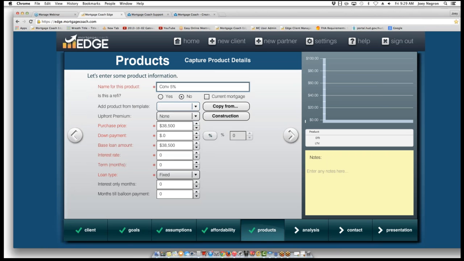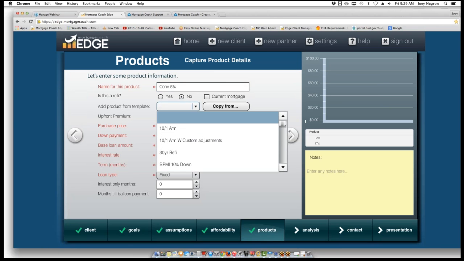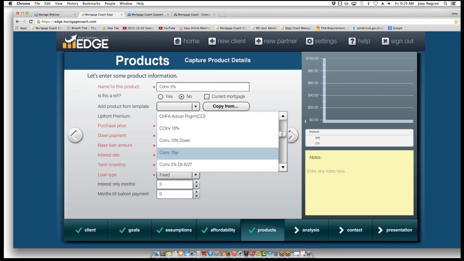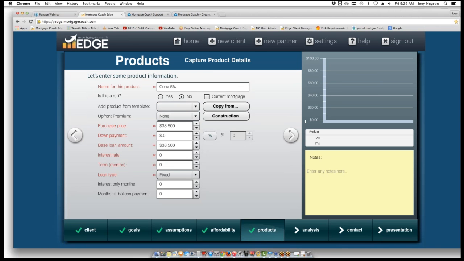This is what it would look like if I use a product template, just to give you an idea. After I select this drop-down, if you do have products in here, that means your organization has product templates already created for you, which is great news. For those that see this area blank, that means you would have to create them from scratch. I'm not going to bring it in, but if I would, it would populate, as we mentioned, the red fields based on how I had labeled in the settings section.